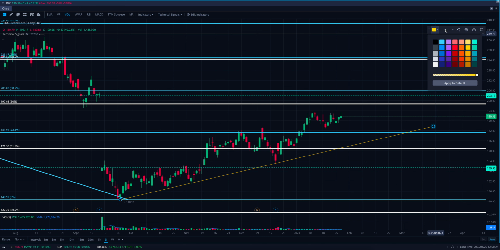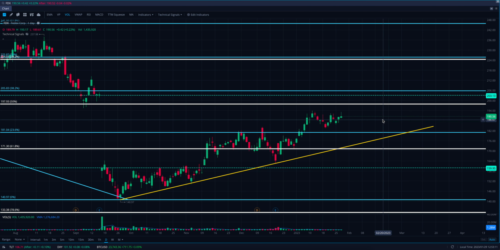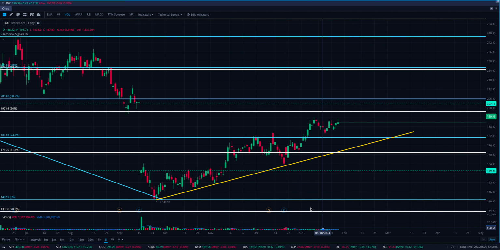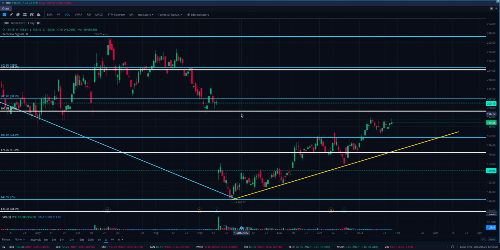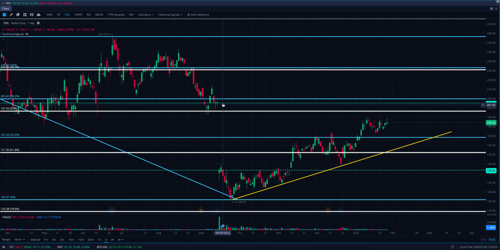We're nowhere near touching it or anything like that, but that's something you can do. I'm also going to want to, and you can draw shorter time frame fibs as well. So we're on the daily, so you might want to draw this kind of gap fib. So where we came up here, you could use this high point and this low swing and encompass that gap. If you wanted to go long FedEx back here, that's where you'd kind of be looking. Where it finally broke out into the gap, you'd maybe be looking there for calls.